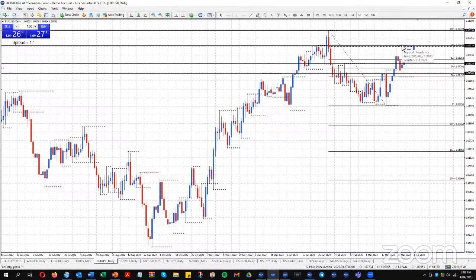That area there is at 109.29 as the highest point, but I'm using 109.27 from this high over here. So all these highs at the moment are getting formed against this structure that formed here where we false broke and then fell back down. So we're right at the false break level where we tried to move above last time, and last time moving above was back in late January. So the market's asking the question here: are we going to hold here and turn around, or are we going to move down?